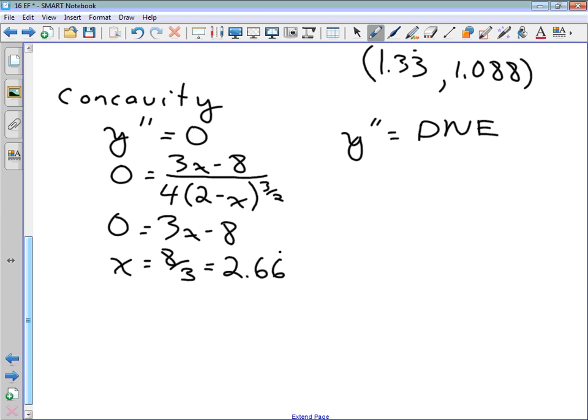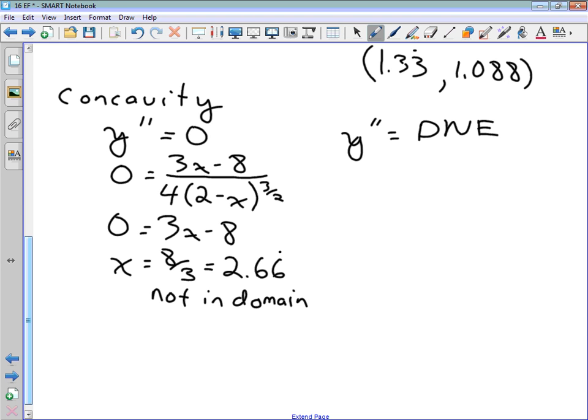Do we put this point in our critical table, in our concavity table? Of course we do. It's a critical number, is it not? We've got to put it in our table. Brenda's shaking his head. Why is he shaking? Mike, why don't we put it in our table? Not in our domain. Yeah, our domain ends at 2. So this is not in our domain.